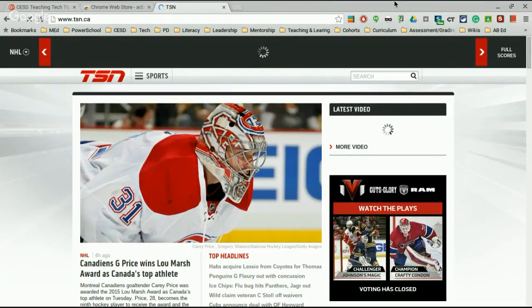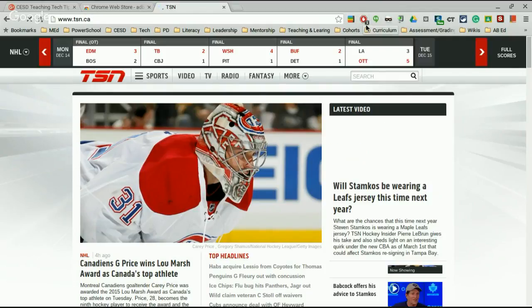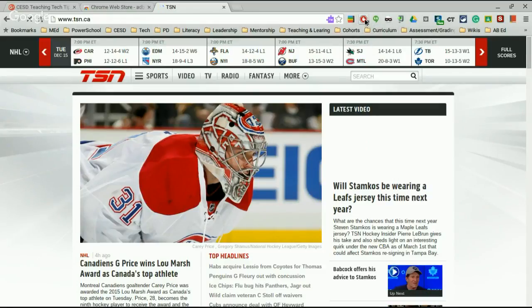It's definitely taking its time right now. Now, if you look at the ad block extension up here, you can see that number 1 underneath. That means it's blocking one advertisement right now. If I click on the extension button, oh, now it's up to 2. So as it's loading, it's just picking up all the ads. So it's got 2 ads on the page that it's blocking.